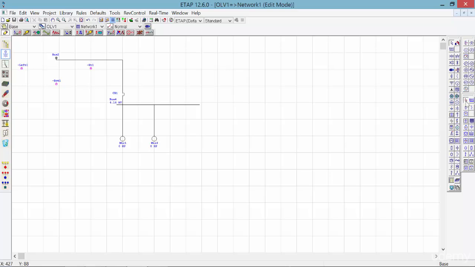For example, again, if we want to have 3 lump loads, we double click on its icon and we put 1 and 2 and 3. And then you can push the escape button and release it. So for example, in this case, we have 3 lump loads.